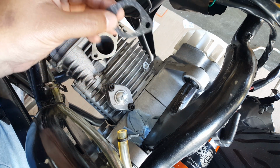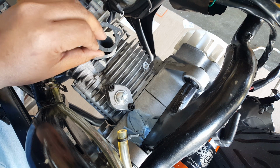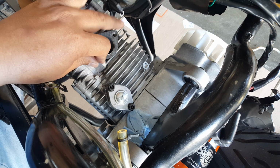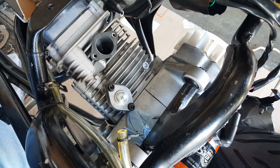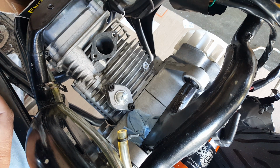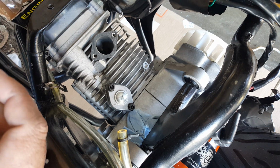So what I'm gonna do, I think it doesn't really matter, but for your own preference, I am gonna decide to lay the flat side flush against the Tata cylinder. And then I'm gonna lay the smooth side onto my plastic one. Okay, so we got that there. Now the next thing, I'm gonna put the plastic one.